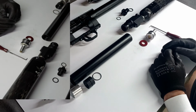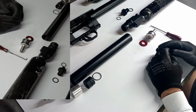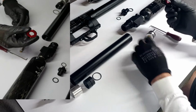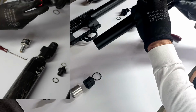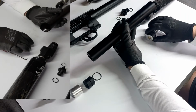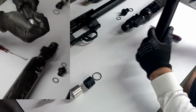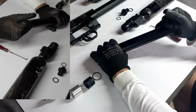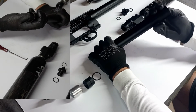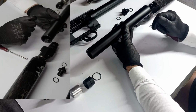So I've already disassembled the gun. I will link the previous video to show you how to actually tear down the gun. This is, again, just a time saving thing. So the first thing we want to do is install the regulator anti-creep plate, and we're just going to push it down the tube, just like that. Okay. Next thing we're going to do is put back the regulator. This can take quite a bit of effort to get in. Just getting the regulator O-rings. So now that's the anti-creep plate installed.